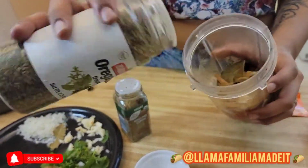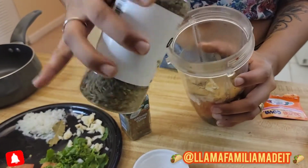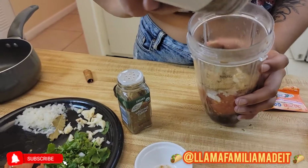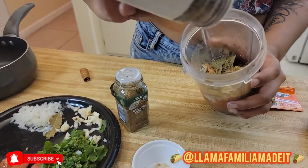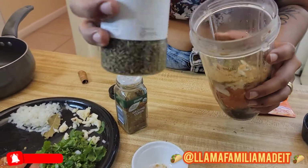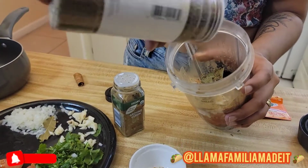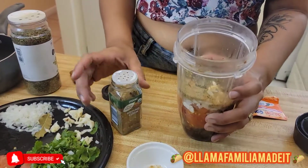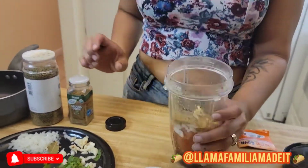We were supposed to get some Mexican oregano, but we only had regular oregano. I'm gonna order that Mexican oregano or find it. So we made sure we put plenty of oregano, because this was another key ingredient in the dish. So I made sure I put enough in there.